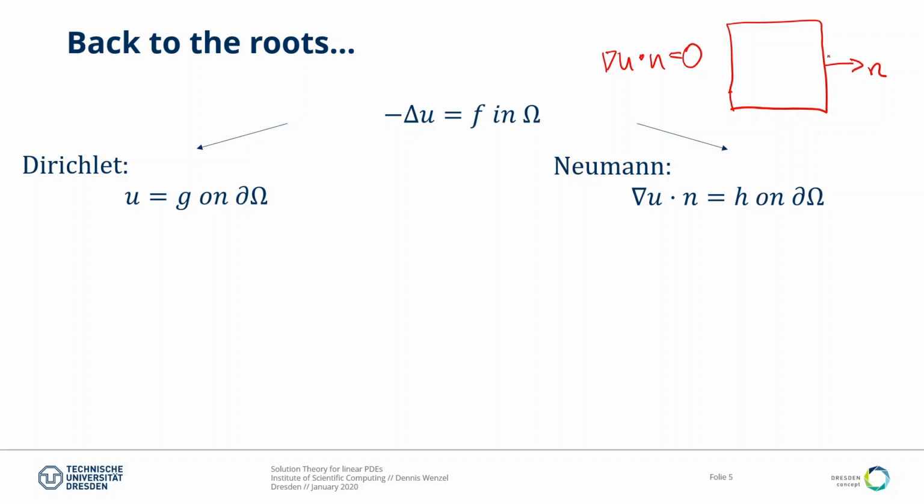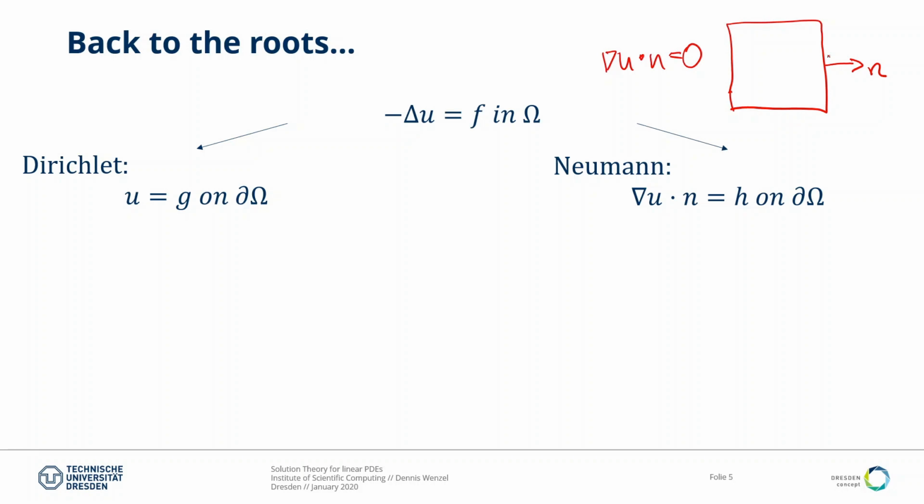In technical terms, this would mean something like an insulation. So if you think about, for example, a rod that is being heated, then this Neumann boundary condition tells you something like it is insulated on the boundaries such that no heat can go out of the boundary. Okay, so both of these choices are intuitively very clear in what they are doing. And while the Dirichlet boundary conditions are talking about function values, the Neumann boundary conditions are saying something about derivatives.